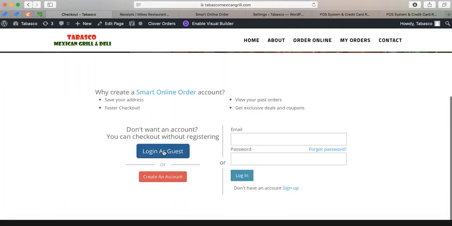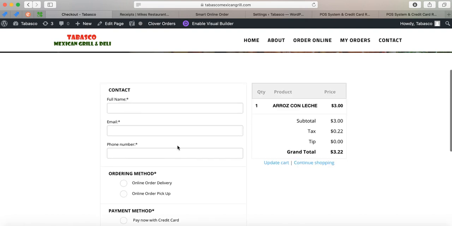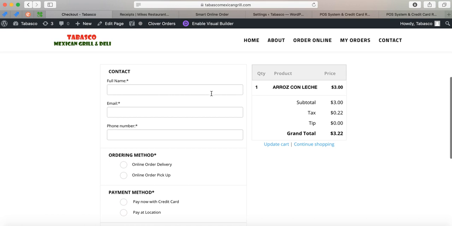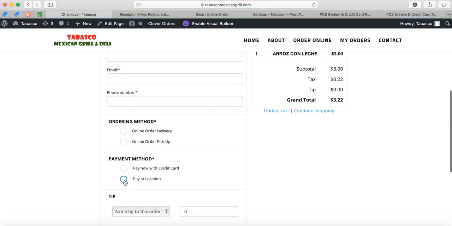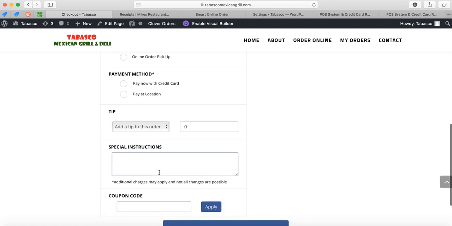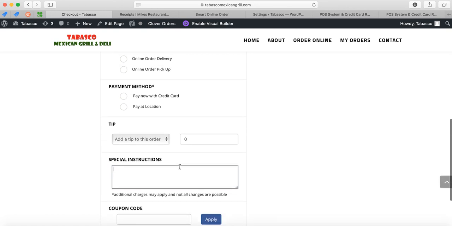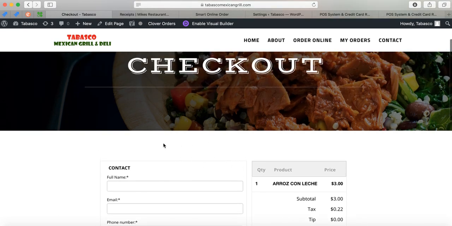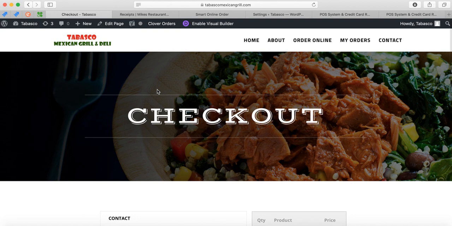So press checkout, and oh yeah, this is the login page I was referring to earlier. I'm going to do a guest login. But if you log in by creating an account, then it will save your order history. So fill out this information, press pick up, and pay at location, and right over here write testing, so in case there's a chef over there, he doesn't prepare the food. Okay, and that's how you check if it's printing. And if it's not printing, then go to YouTube, search for Smart Online Order Printing, and there's a video there that tells you how to set up your printer so that all your online orders print.